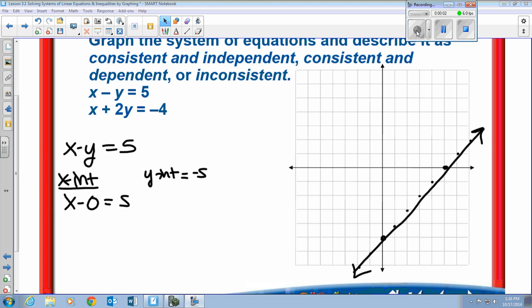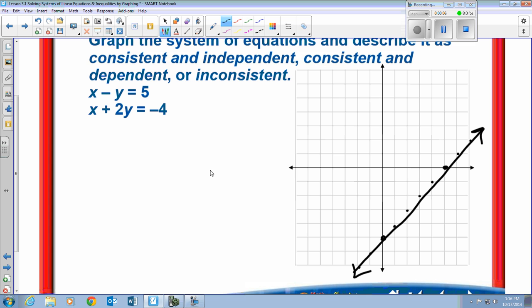So if I graph this second equation, I'm going to color code mine. I'm going to number them because when I get lots of equations on here, it becomes a little bit difficult. And I'll graph 3 or 4 on one screen. So the second equation I'm going to graph is x plus 2y equals negative 4.